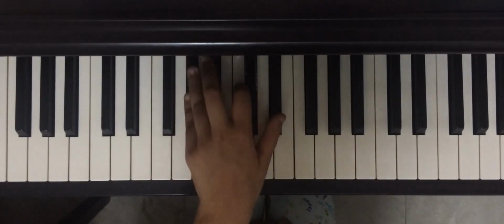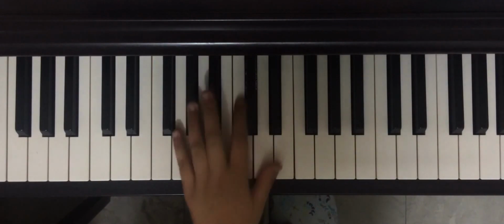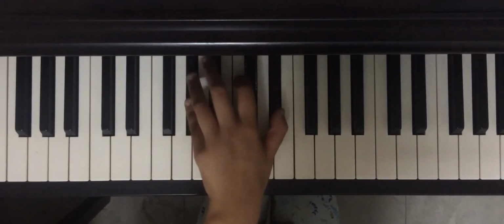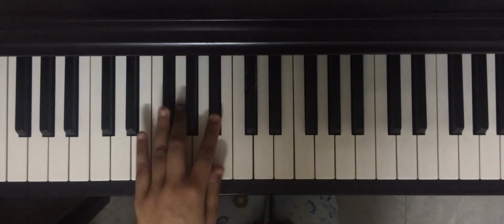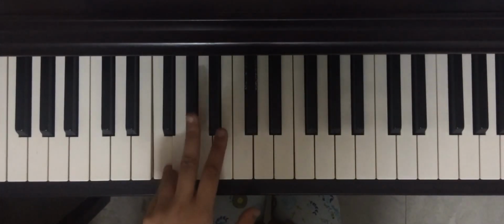So here I'm playing G sharp major, F sharp major and F minor. For G sharp major I'm playing G sharp, C, D sharp. For F sharp major I'm playing F sharp, A sharp, C sharp. For F minor, I'm playing F, G sharp, C.